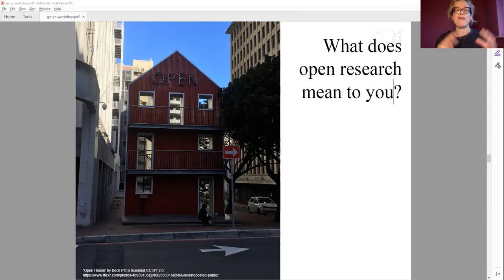Because it's not just about saying that you must be open in everything you do. It's about thinking carefully and, as other people have pointed out, negotiating that process and thinking about what openness means at every point in the research cycle. Rob says, I think openness can be seen as a general scientific virtue. Barbara says, transparency, trustworthy, reaching out. So yes, transparency as well. I think that's a really nice point about sharing and being open about what we're doing, the transparency that enables, for example, replication of certain approaches and methods.